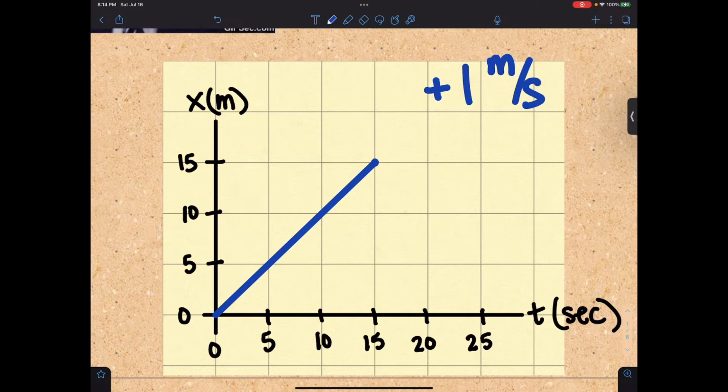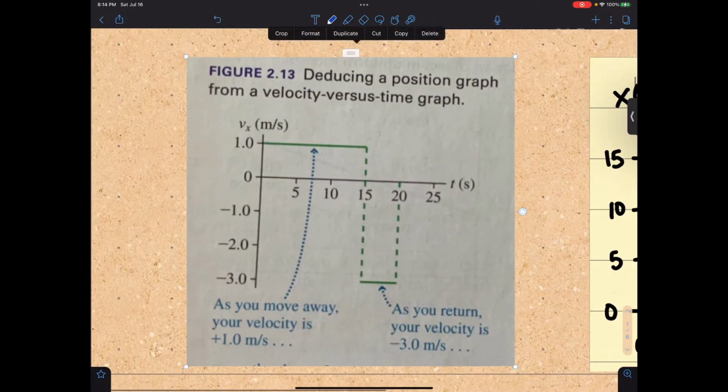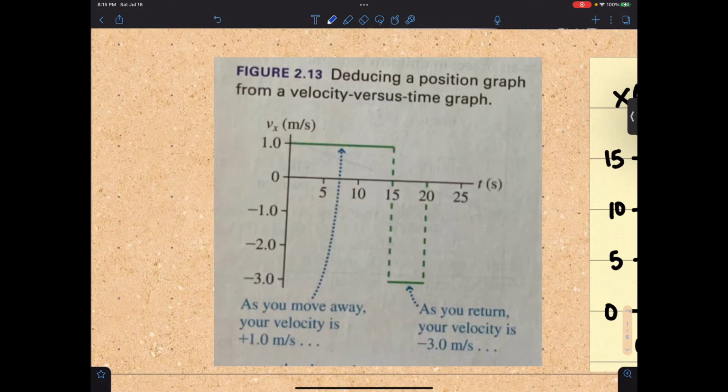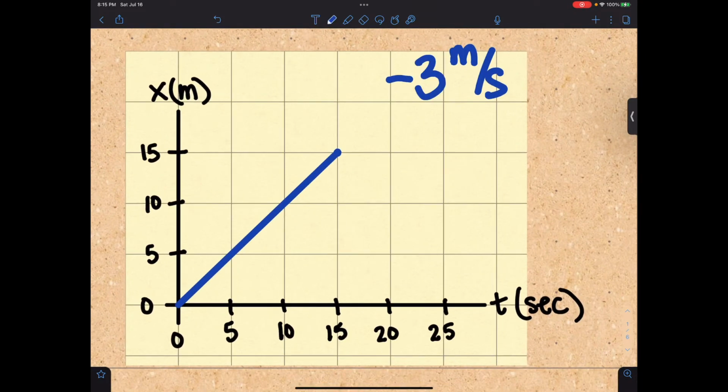Now, you'll notice on the way back, we went all the way back to 0 because we had to go back to class, to the origin, right? But it doesn't show you that here. What it shows you is that in 5 seconds, from 15 to 20 seconds, you made that whole return trip. So you were going fast, 3 times as fast, actually. So you were going -3 meters per second. If we went back to the origin, we know that we have to end up somewhere here on this baseline, back at 0 when we're talking about position.